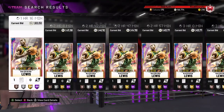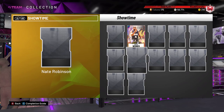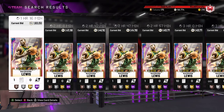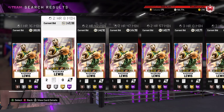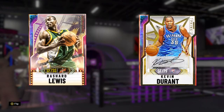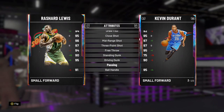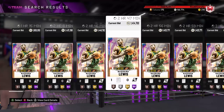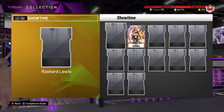The biggest problem was this Rashard Lewis. This Rashard Lewis is keeping a lot of people from getting his Kareem, and that's just the man. It's just pay to win at this point because of that. That's the biggest slap in the face. And if you look at this card's stats, there's no reason this card should be the price it is. Maybe people just want a 6'10" shooting guard, but other than that, I don't see the need to get this card. It keeps going higher than, I think, point guard LeBron now, Opal LeBron. If I can get my words out.